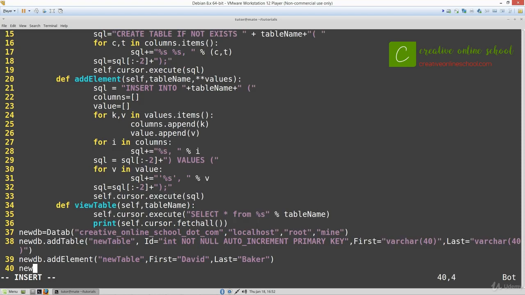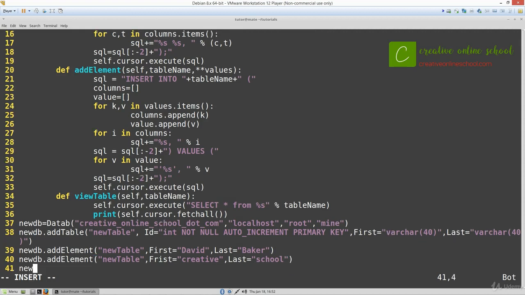Then we can also do another entry, add element to new table, and do first equals creative, and then last equals school.